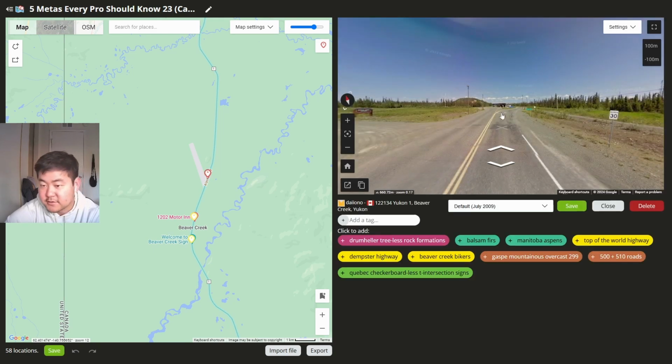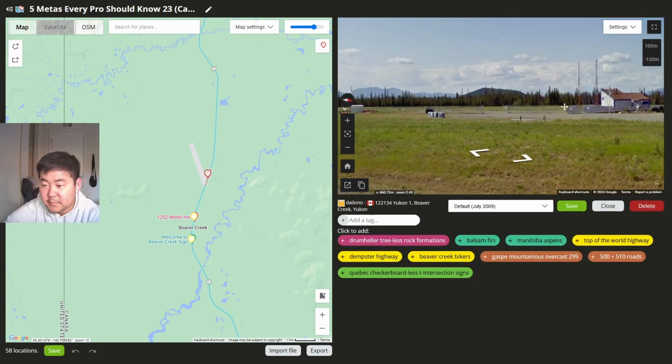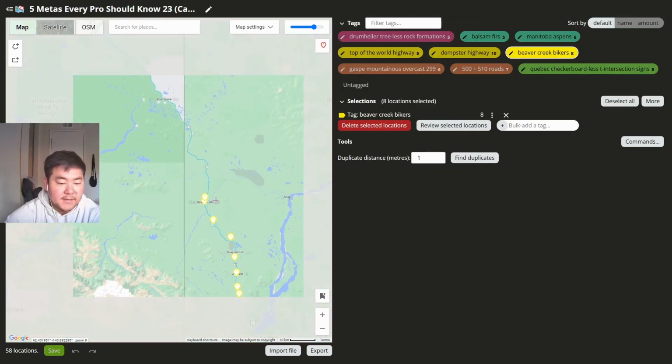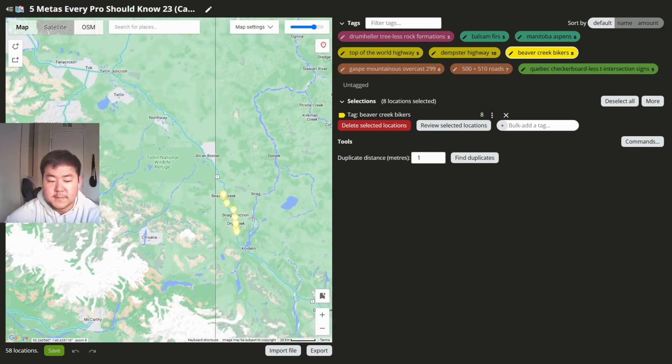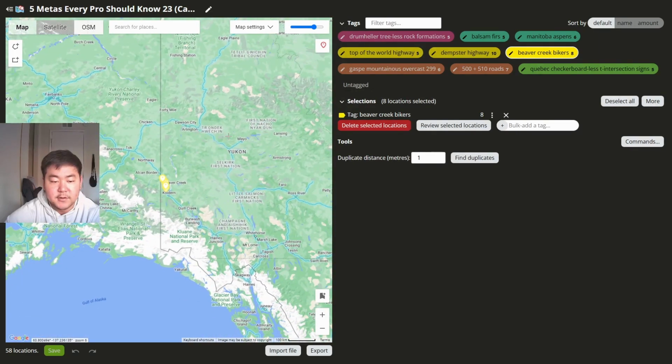Let's click a little bit closer to Beaver Creek. Can't really see them as much. So I don't know. They might have gone to a rest stop or something, but not there anymore. So it's pretty much this very small stretch, but they are there. So very useful tip for getting the 1 road here, and you can get a nice guess down because it is such an isolated road from most of the other coverage in Yukon.